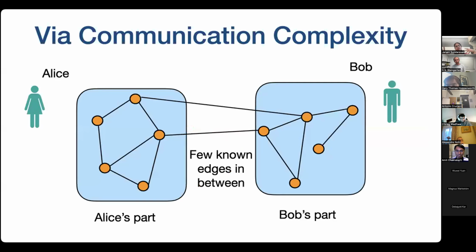At a very high level, what is going to happen here? You'll have two players, Alice and Bob. You're going to split the set of vertices inside the graph, give some of these vertices to Alice and some to Bob. Alice is going to know all the edges incident to her part of the graph, and Bob is going to know all the edges incident to his part. There are going to be very few edges in the middle which are known to both of them. Once you split the graph, they can talk to each other and answer questions about this.